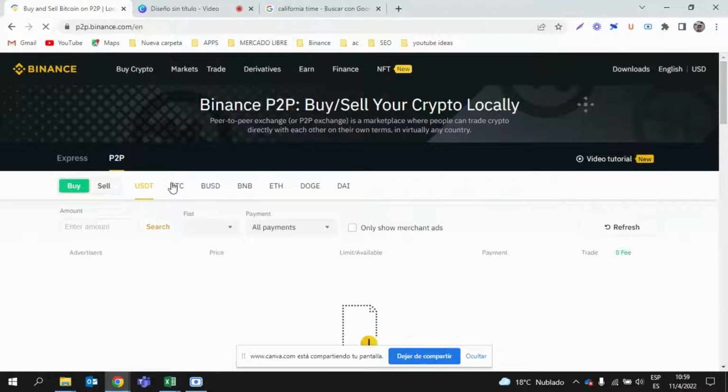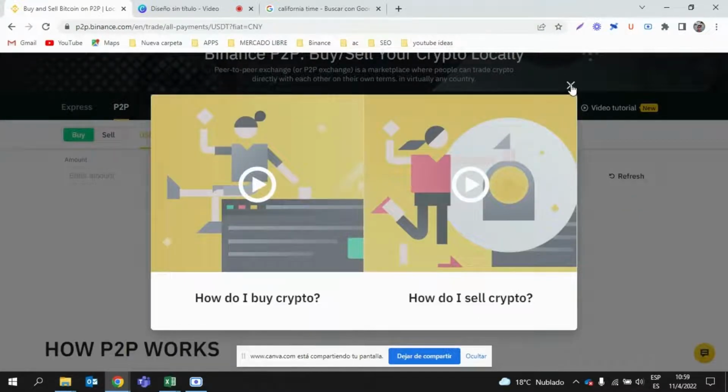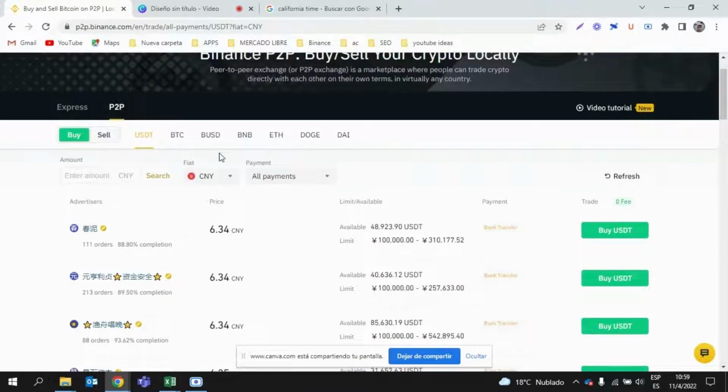Okay, great. So now we are inside. I will close this. We are inside the peer-to-peer of Binance, and there are some things to understand here. So the most important is fiat. So normally I buy from directly for bank transfer.